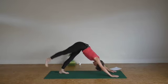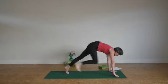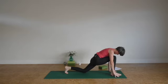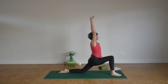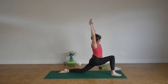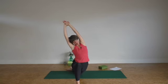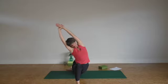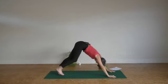Take the right leg up, a big stretch. Step the right foot forward, exhale, lower left knee down, pointing the toes. Raising the arms, inhale. Hold the left wrist and take a side stretch and see if you can feel the front of the left hip, the attachment of the quads, the front of the hip stretching. We're just starting to open the hip a little bit more. Take another breath here. And then lower the arms down, coming back into downward facing dog.